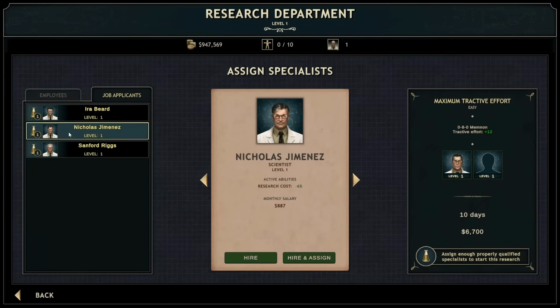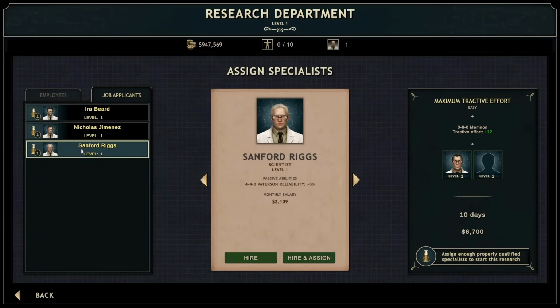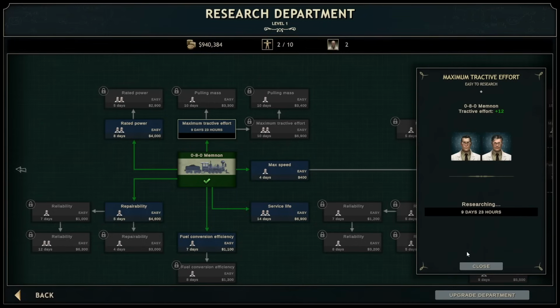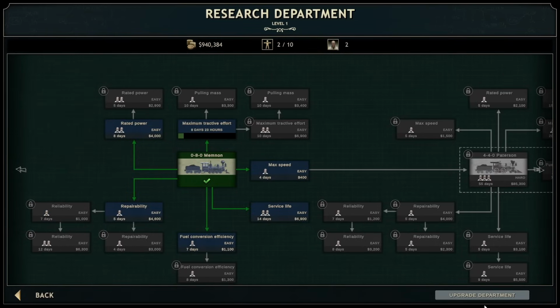And then let's see, we don't have a Mason, so that guy's a little expensive. And we don't have a Patterson 440, so we're just going to hire Mr. Jimenez, probably, if I had to pronounce. Shrug. Anyways, we'll hire and assign him, start the research. It's really cool. Your scientists have to be specific to the project, and it's not just a strange amount. They've actually updated things there. It's actually pretty cool. And it looks like we can still upgrade the science department, research department, and get some more science and all that.